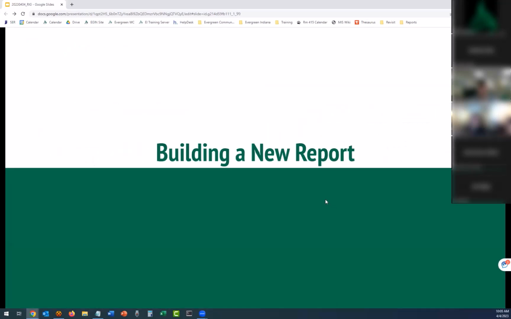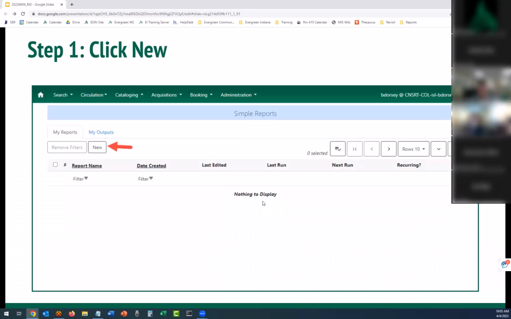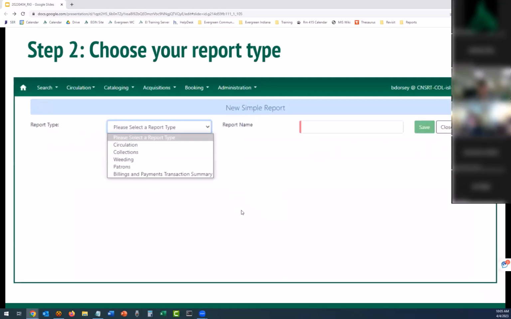Okay, let's start building our first report. We'll look at the production server a little bit when talking about the display and filter fields, but the rest will be slide-based. But don't worry, we're going to build a template live afterward. Step 1, click New. Step 2, next we'll want to select the type of report we're wanting to run.